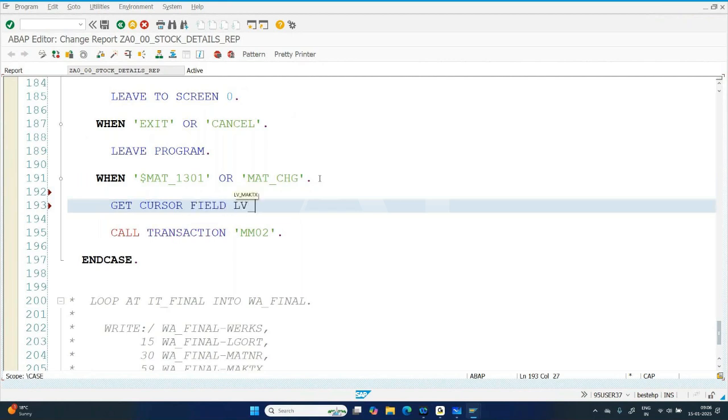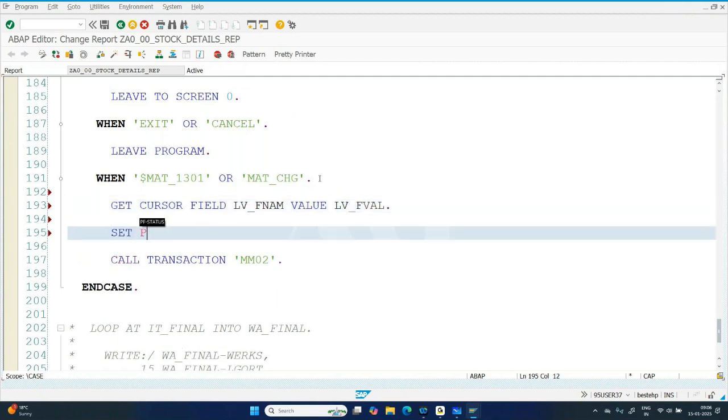We need to declare variables to hold the data picked by the system, the field name and the value. Then we need to say set parameter ID MAT with the field value.